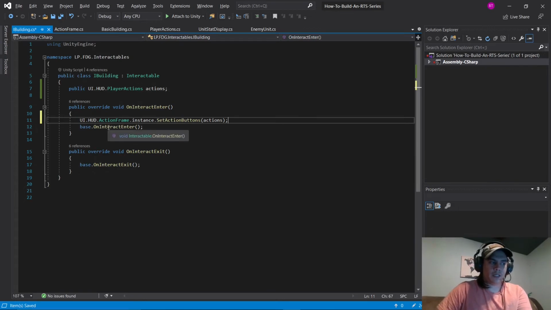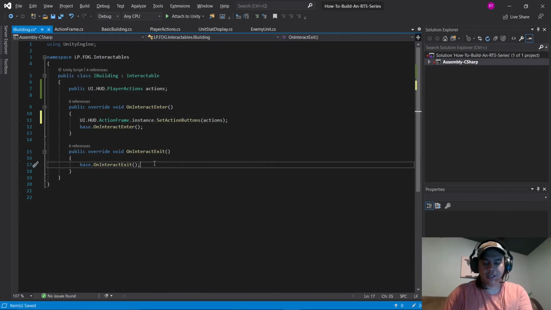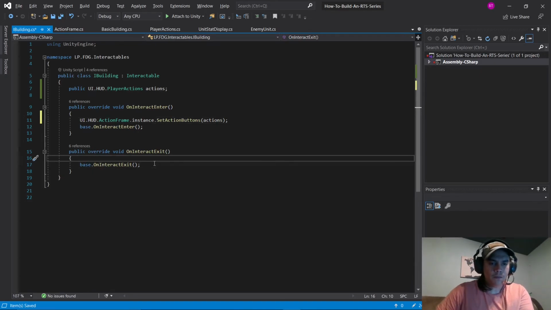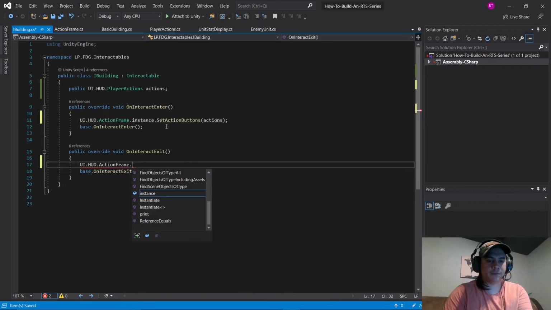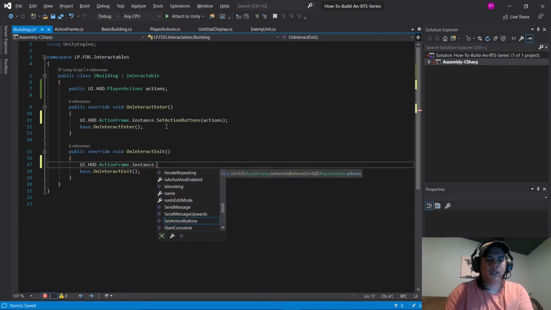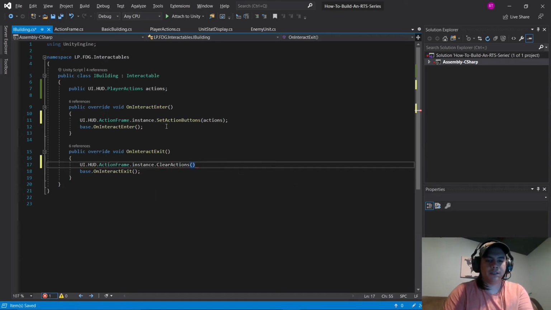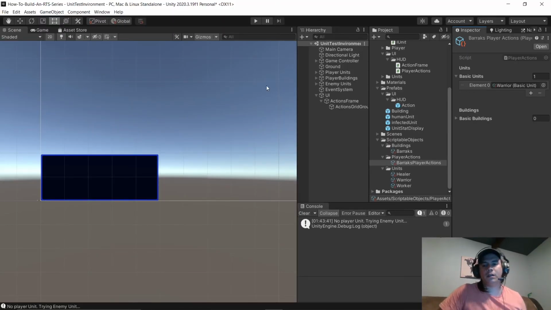And then on whenever we exit, let's see if we can just go on ahead and clear these. We'll do UI.HUD.ActionFrame.instance.clear actions. Okay. Now let's save this and let's see if this works in Unity. So this should have us all set up and ready to go.